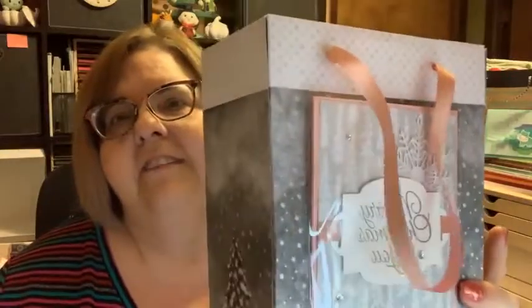But please don't forget, if you missed it last night, we made this really pretty gift box, with a card that fits on the front. And by the way, this ribbon that I used for the handles, it's Blushing Bride metallic ribbon. It's gorgeous. It's on the clearance rack for $2.40 a roll. So that's already a steal of a deal. If you're on my team or if you are a demonstrator, this is like $1.90 a roll for 10 yards of it. So I would go out and grab some.